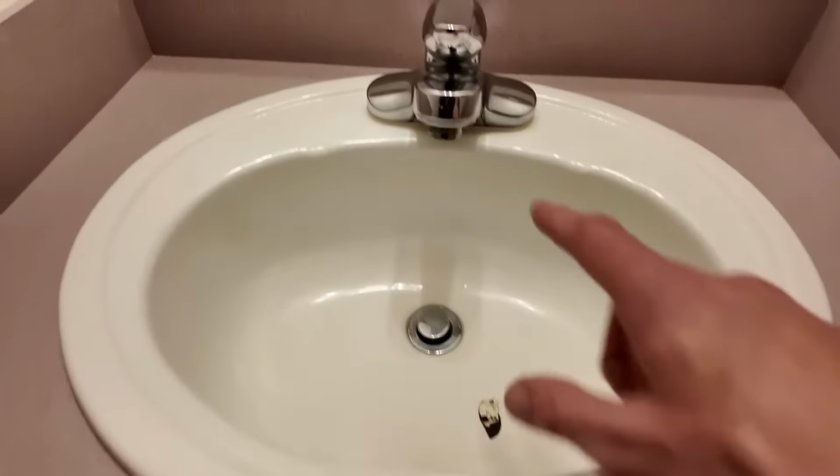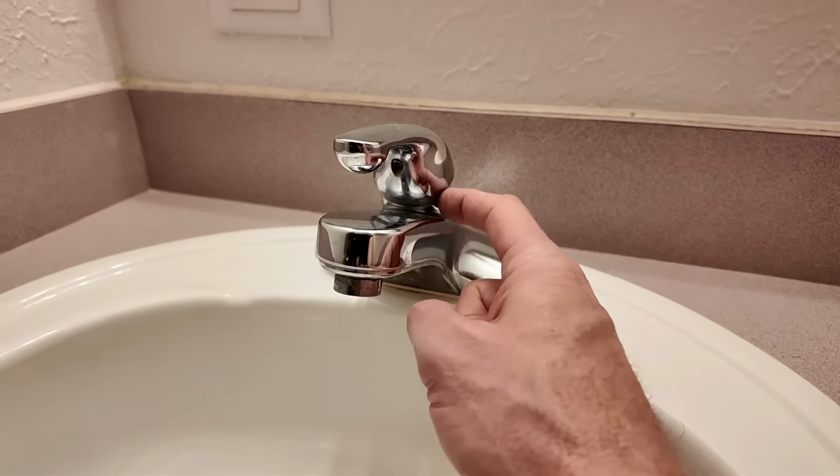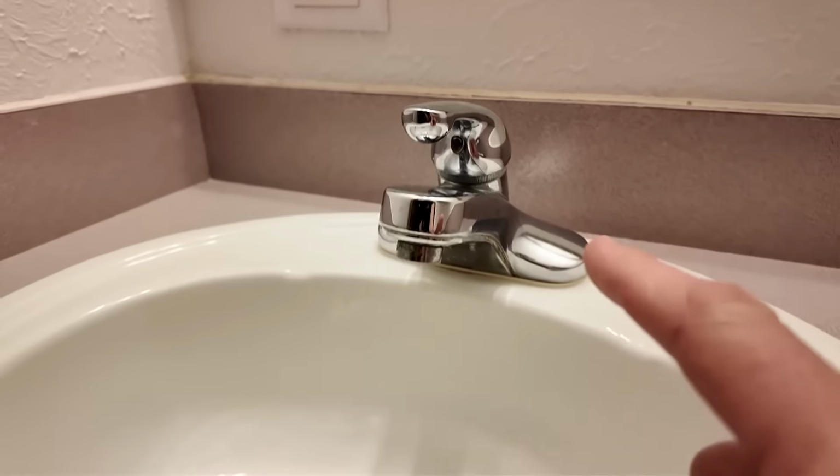But here's the other thing I'm going to do. I'm going to replace the faucet while I'm at it, because it's probably so corroded right there. If this starts to drip, I'm going to have a hard time getting that off to replace those seals. So I'm just going to go ahead and replace that.